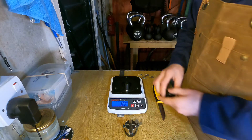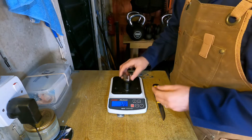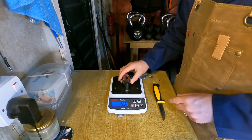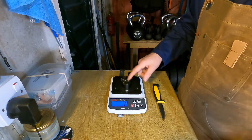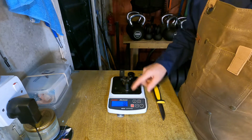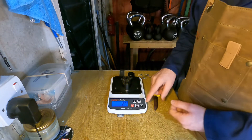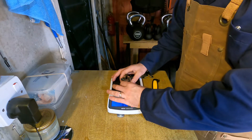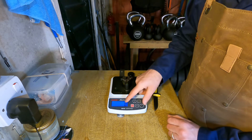Two more things I quickly wanted to show. One is: if you're using the thread support system, the diameter and circumference of it is very similar to the spot where it sits on the scale. You have to be careful that it's not pressing against the side, because then when you press down on the knife stand you're already starting to get some BESS readings. In this case it's registering 27 BESS points just from putting the knife in the support before I've even touched the thread — which I don't want. So just give it a little wiggle, make sure it's well centered, and check that pressing down on the support stand doesn't change the reading.